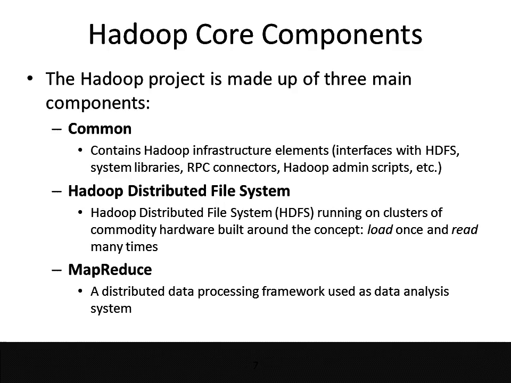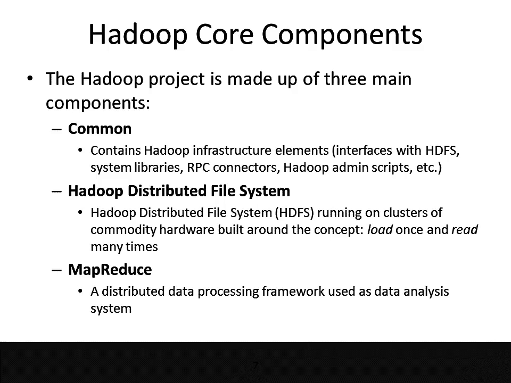The two parts of Hadoop that we're interested in using that are exposed to us as users of the solution are the Hadoop Distributed File System, or HDFS, and MapReduce. And the Hadoop Distributed File System is a file system that operates on large numbers of machines, clusters of machines, which are commodity hardware, oriented towards loading the data once and reading it many times. And we'll get into a little bit about the implications of that more later.